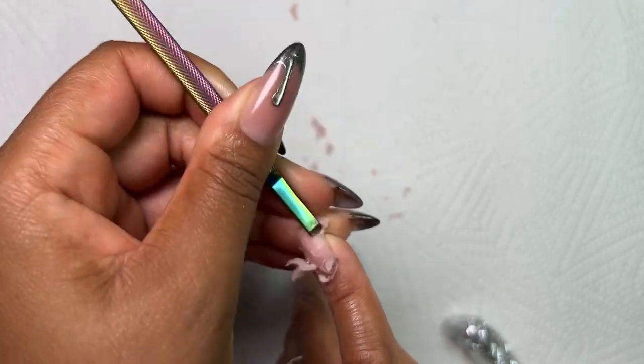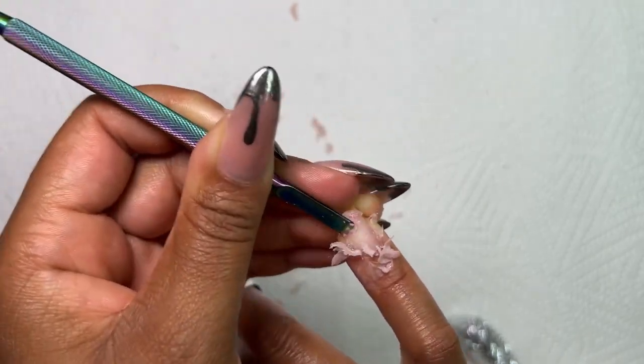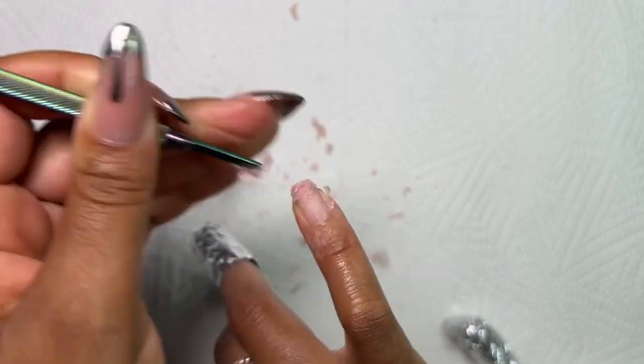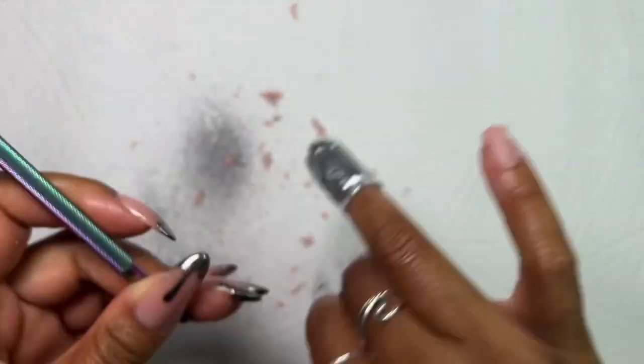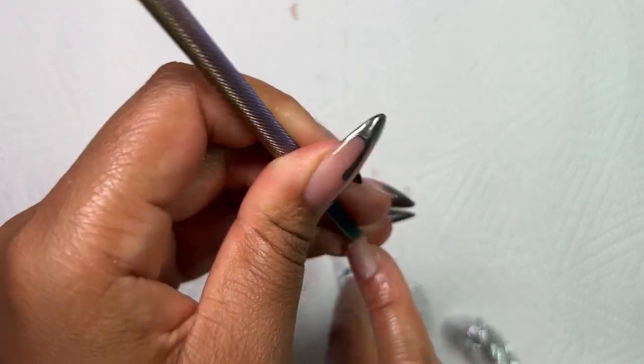But as you can tell, there's still some product on the nail and I'm not gonna force it because I'm trying not to damage my nails. So I'm reapplying the foil and I'm gonna wait another 10 minutes.